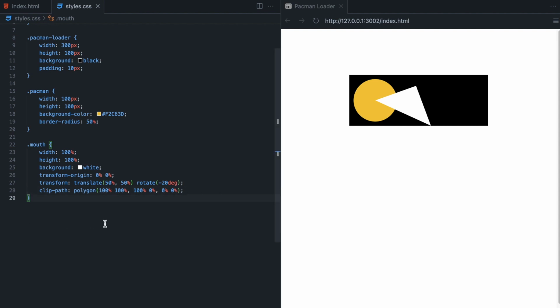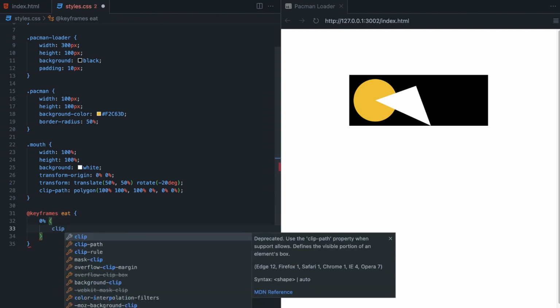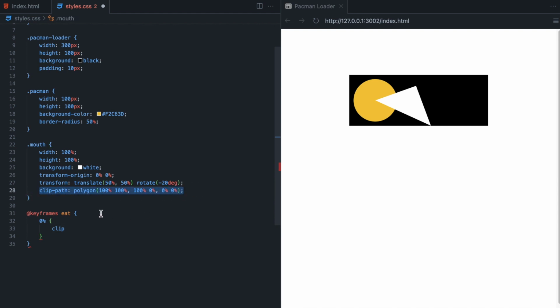So what we can do is write keyframes. If you are aware of keyframes, they allow us to animate any property. So how do we write keyframes? We write them using @keyframes, and I'll just add some frames where we want to do some transitions. Let's say at 0% and at 100% I want to keep the state the same, and at 50% I will change the state.